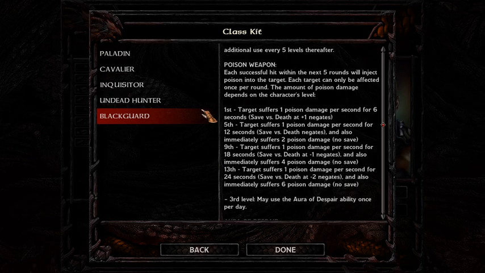Poison Weapon. Each successful hit within the next 5 rounds will inject poison into the target. Each target can only be affected once per round. The amount of poison damage depends on the character's level. At first level, the target receives 1 poison damage per second for 6 seconds. Save versus death at +1 negates.